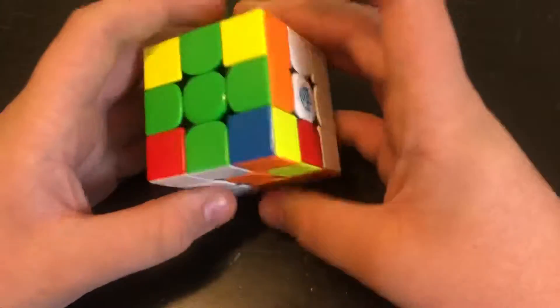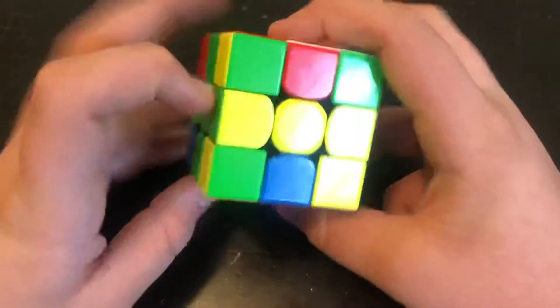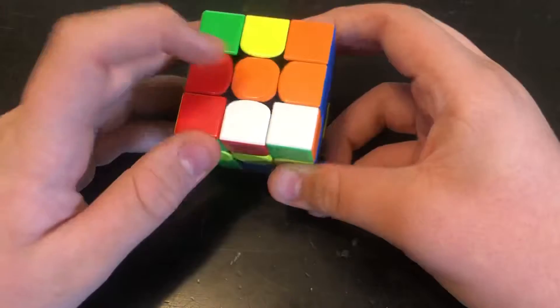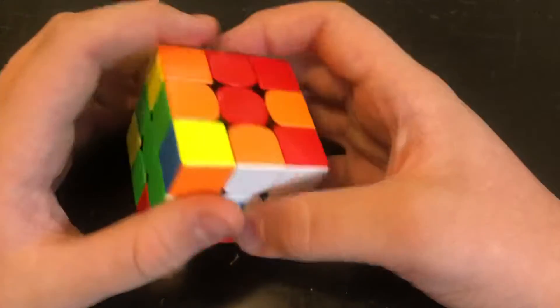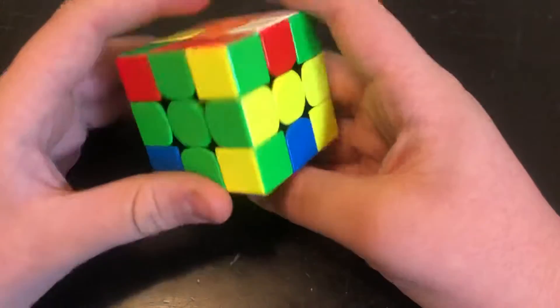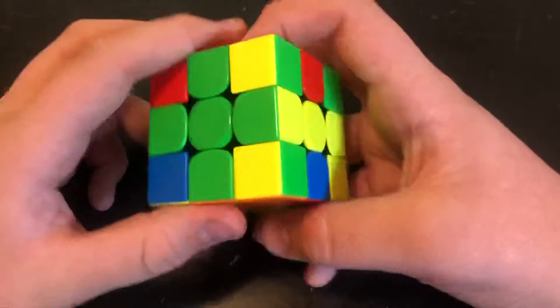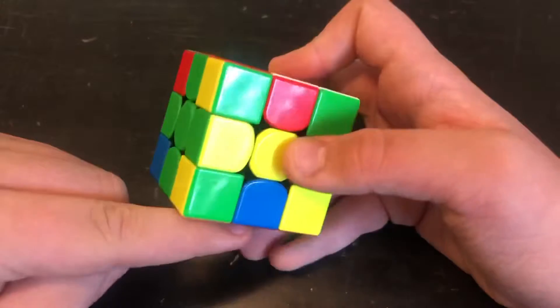Shouldn't be hard. There we go. So we have our belt in the middle. Now the next step is we're going to have to find whatever these other centers that are not in the belt. We have orange and red. Pick one of those — I'm just going to pick red. Now we've got to use special moves to make sure red is on the top. We're going to use something similar to F2L to put all the red pieces down here.